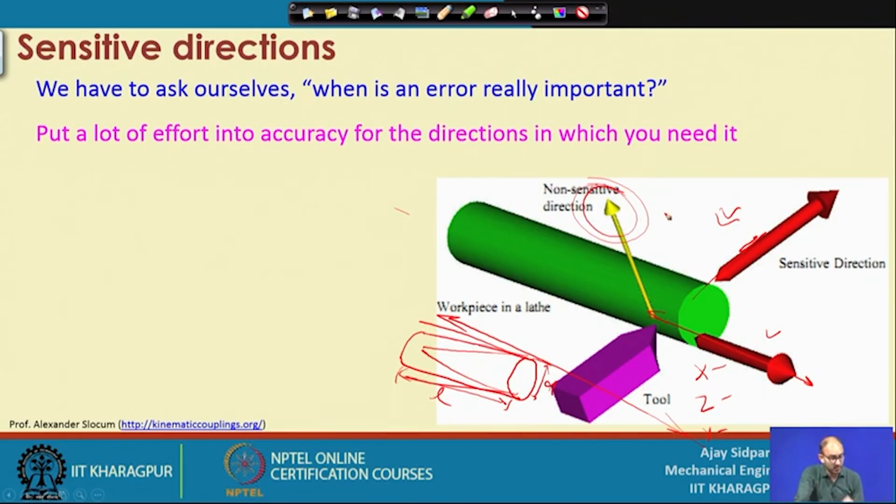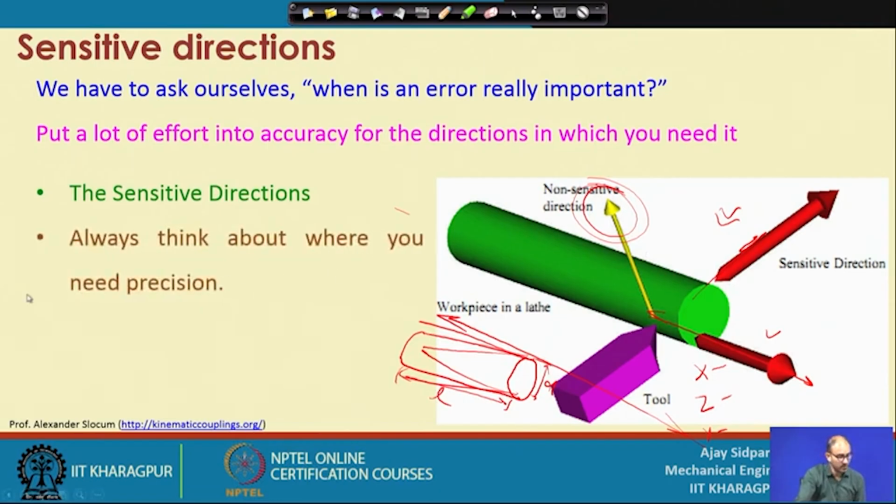So, you have to find out first which errors you are getting in that particular machine or any other type of operation, and what is the importance of that error, whether you really need to remove those errors, or whether the error, if present, will not cause any problem. So, you have to understand that first. So, these are the sensitive direction and non-sensitive direction. Even if something occurs in this non-sensitive direction, you can ignore it, because instead of spending time and money on the non-sensitive direction error, it is better to spend a little more money in the sensitive direction, so that you can get a near perfect component.